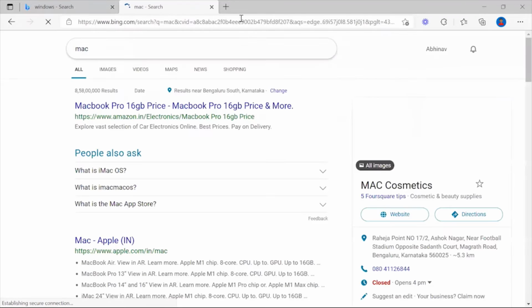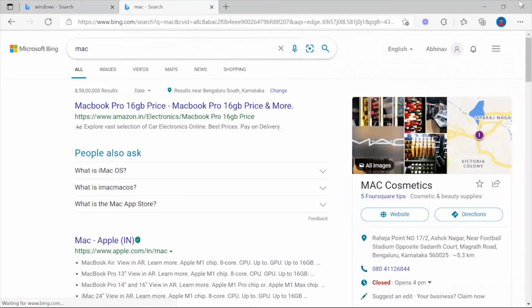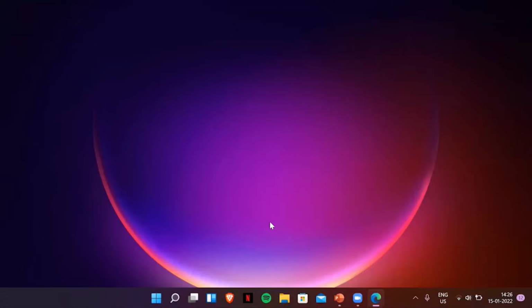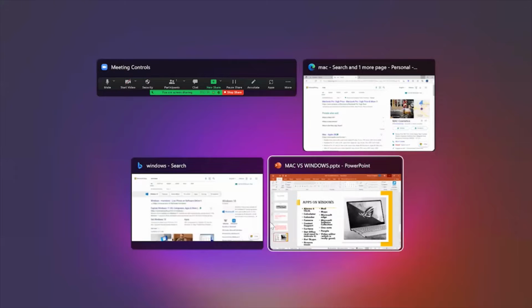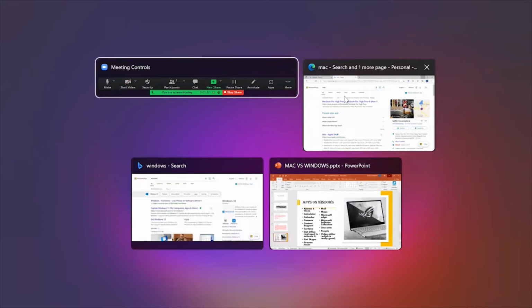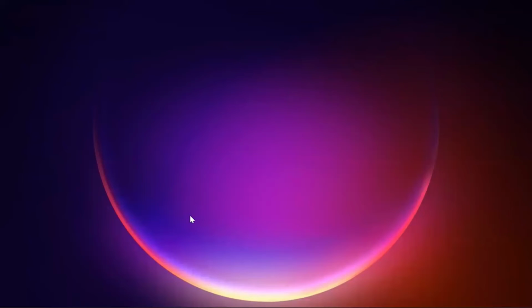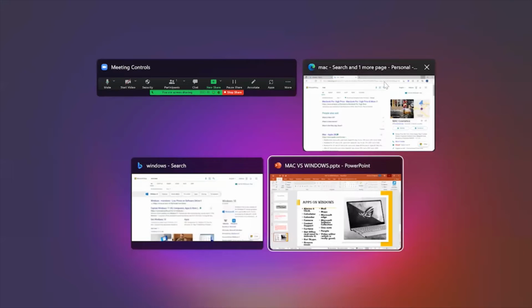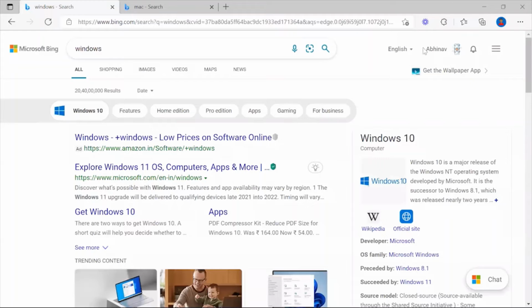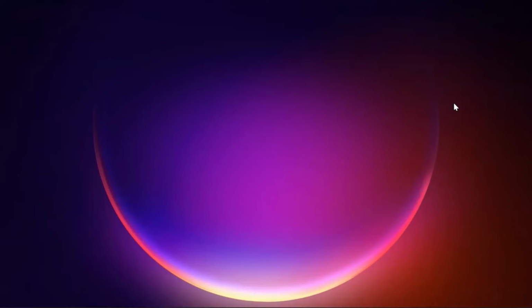Now if I want to switch between windows, I don't need to press this. Like if it's minimized, if I press Alt Tab, both the tabs come up here. This is the Mac tab and this is the Windows tab. So that is also a very easy thing that he already spoke about. You can switch between two tabs. That is what he has spoken about a lot. Let's move on to the next segment and see you there.